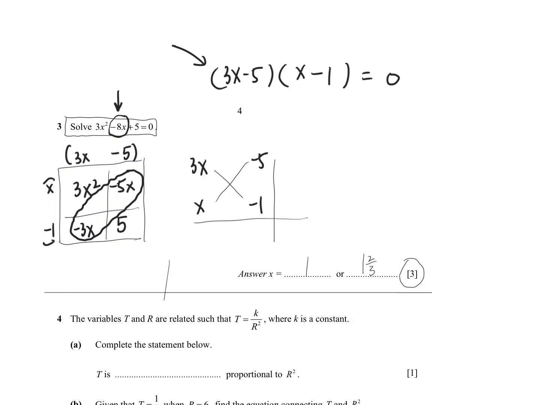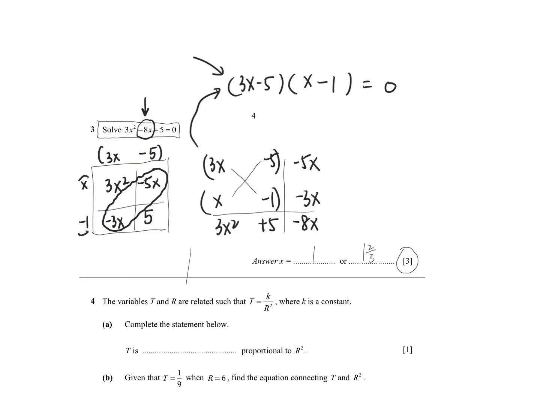Okay, some of you use this, minus 5x minus 3x minus 8x, 3x squared. So you give me these 2 factors from here, which is also fine. Some of you use calculator. Your calculator gave you this. Right? You need to work backwards and show me that this one came from.